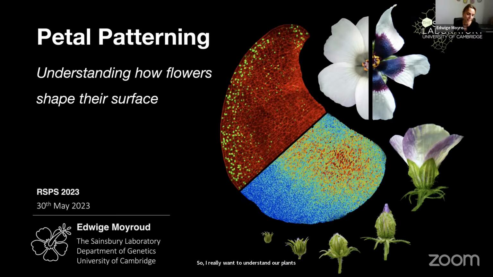So I really want to understand how plants develop, evolve, and respond to change. In particular, one aspect I found absolutely fascinating is how decisions made by cells at the microscopic scale can have impact at the macro scale. For instance, affecting the way tissues are patterned, organs are shaped, and even how plants can interact with other living organisms or respond to the environment.